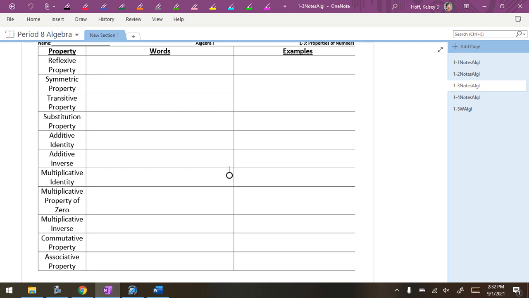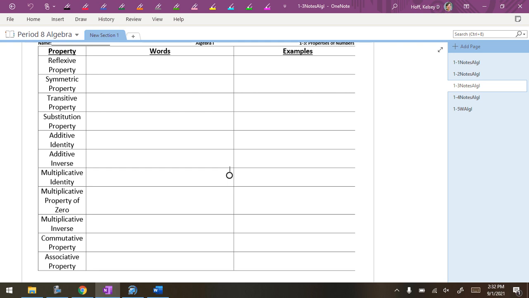Jackson. The commutative and the associative property. Okay, you pick one and tell me about it. Oh, I can't think of them off the top of my head, but I know what they are. Like we've learned them before. Oh, so you recognize them. Maddox, can you help him? The associative property, like switch numbers or something.